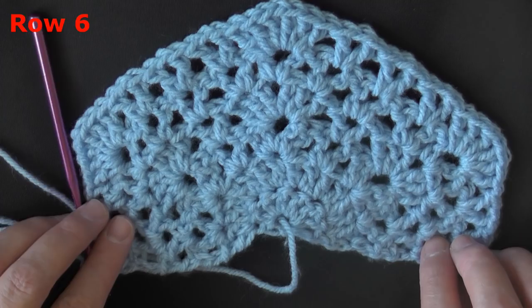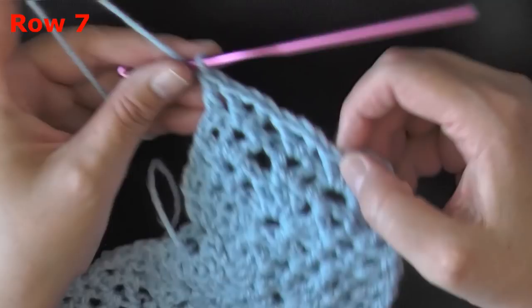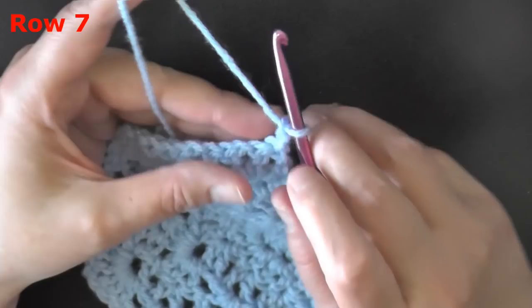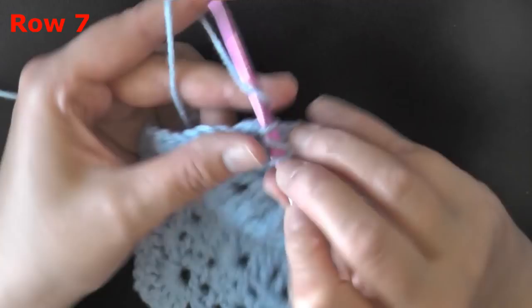Okay, for row seven, and this is where we're going to get our three V-stitches slowly going on this side. So you're going to chain two and turn. It's always chain two and turn at this point. And you're going to put a V-stitch in your first two V-stitches.